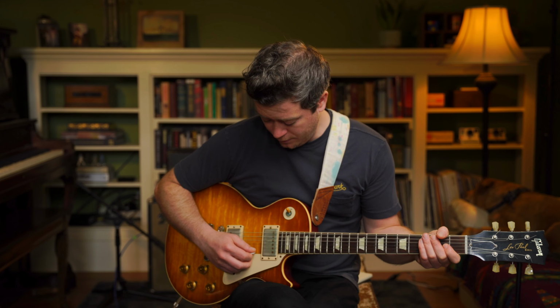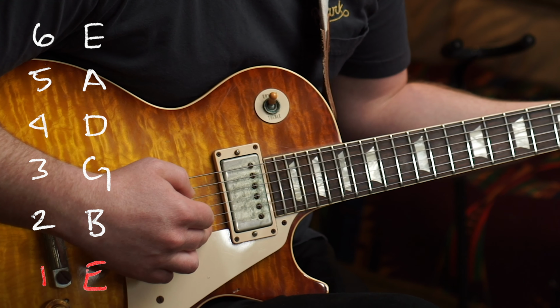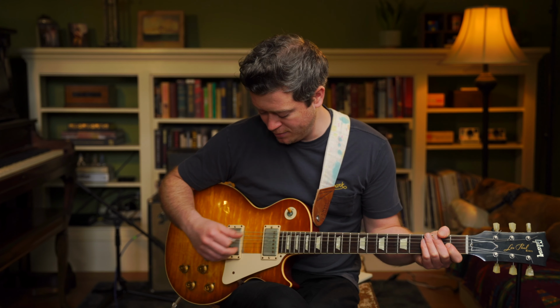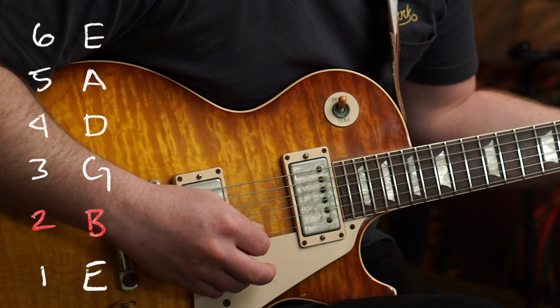So the strings are numbered 1, 2, 3, 4, 5, 6. The first string being the skinniest and the 6th string being the thickest at the bottom here. The names of those strings, if you haven't learned those already from the tuning video, is E, A, D, G, B, and E.